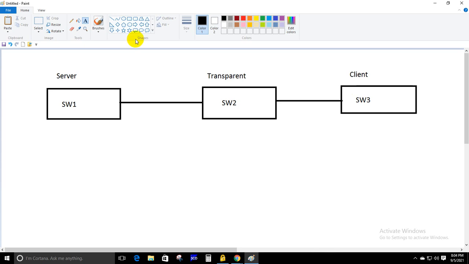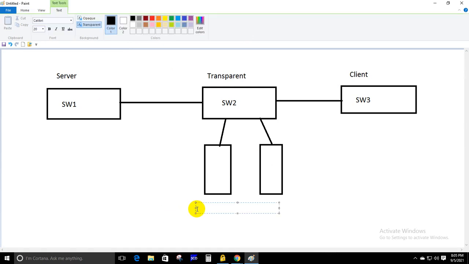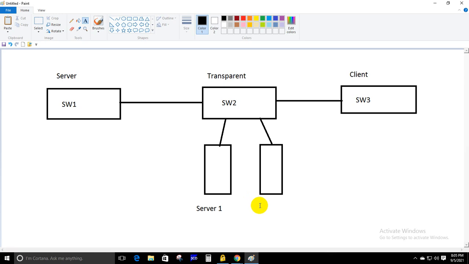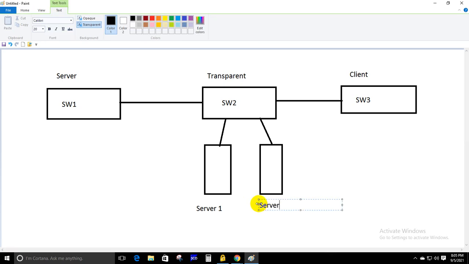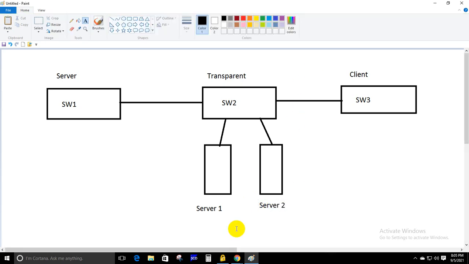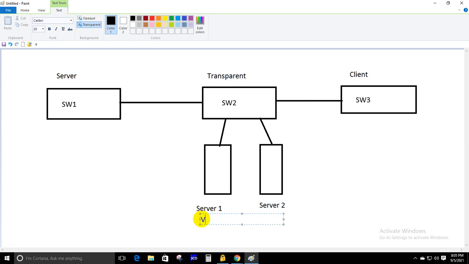We have two servers in this switch, server 1 and server 2, and they are in VLAN 10.